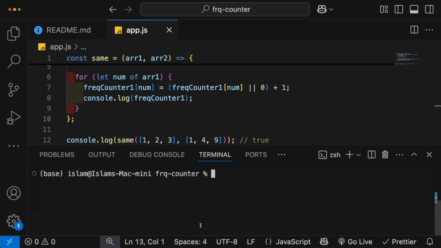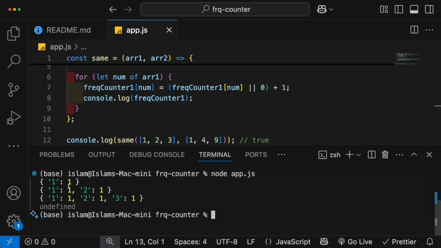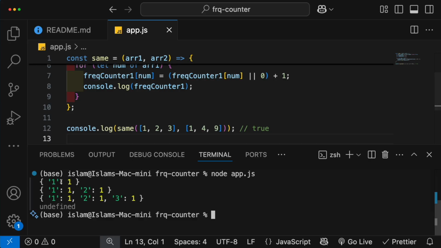We will open the terminal and write node app.js to run the file. And here we find in the first iteration, number 1 has value 1, in the second iteration 2 has value 1, and the third one gets 3. So for frequencyCounter1, each number has the value 1 stored in this object.